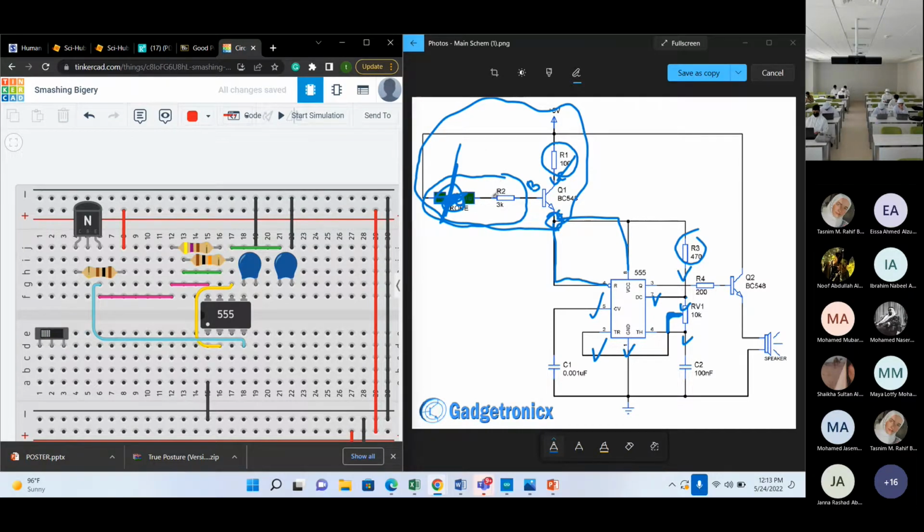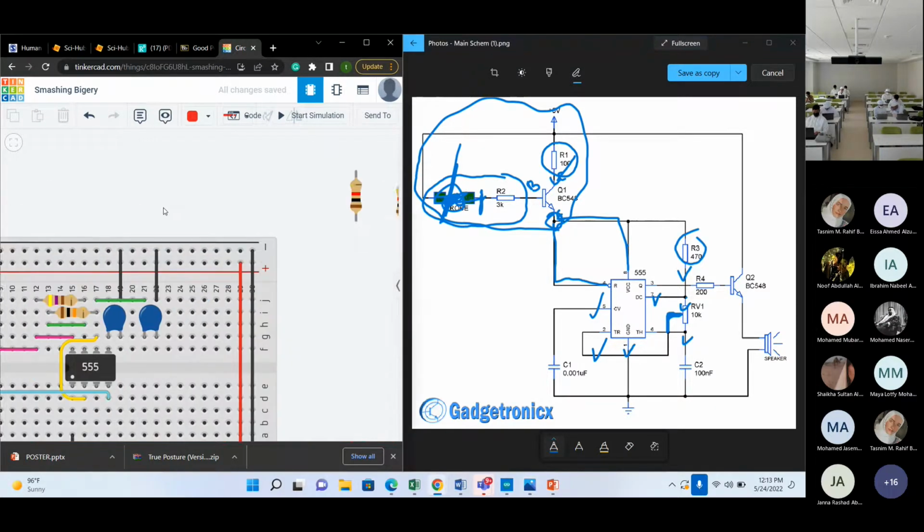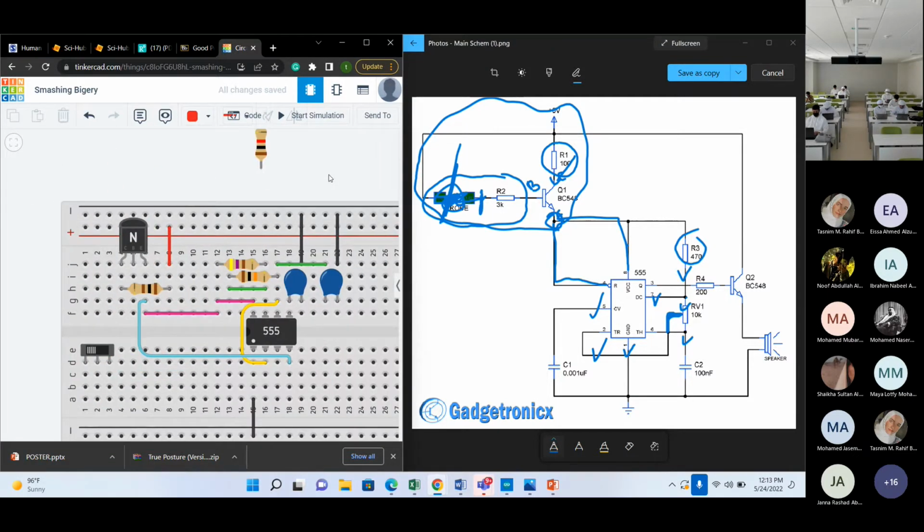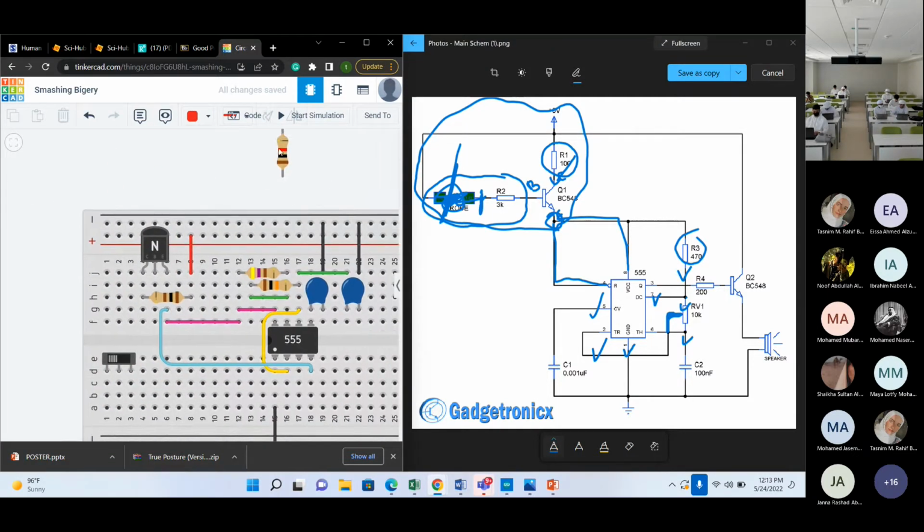So the circuit here, which basically ends here, needs to be connected to the common terminal of the switch. Do you agree with this? Okay. So what am I going to do? I need to connect a resistor to the base from one side and to my common terminal of the switch from the other side. So I'll take one resistor, okay? And I'm going to connect it from the base to what? To the common terminal. So how can I do it?